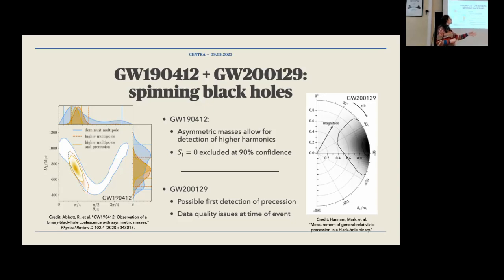There were data quality issues at the time. Some of the models that we have do indicate the existence of precession. Some of the models don't indicate the existence of precession. And all of these models, it's right at the edge of the parameter space that they model accurately anyway. So we're not necessarily completely trusting the results. And really this puts the emphasis, the motivation on why we need to make these better models. We need to make sure that we are ready for the next observing run.